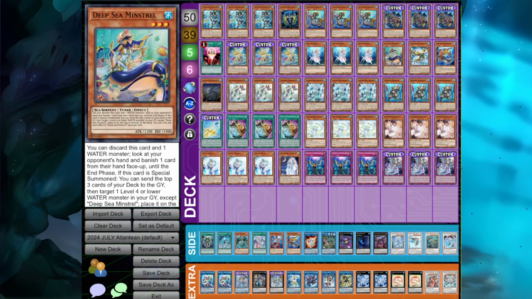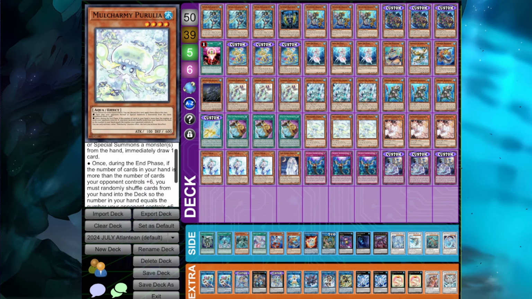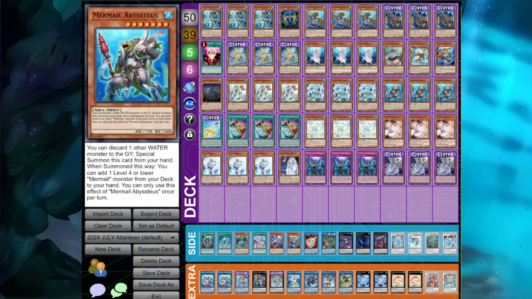So having something like Minstrel in the deck just for those situations is good, but having it as a 3-of to rely on it to like rip a hand trap out of your opponent's hand is just not that reliable, especially not when we're having the new Molcharmy card to where they can just chain it, or even like this Molcharmy card, because you're specimening a lot of the times from the hand, or I think it's the just want to make sure it says if you normal summon or special summon a monster from the hand.